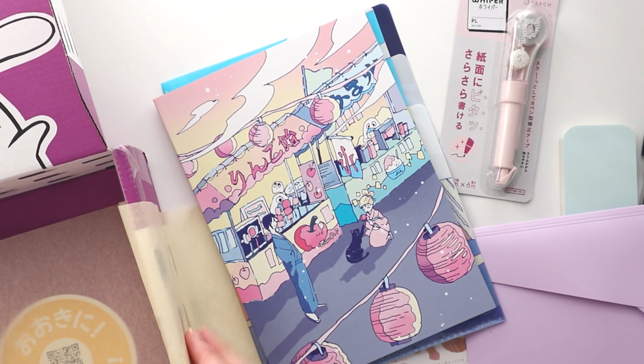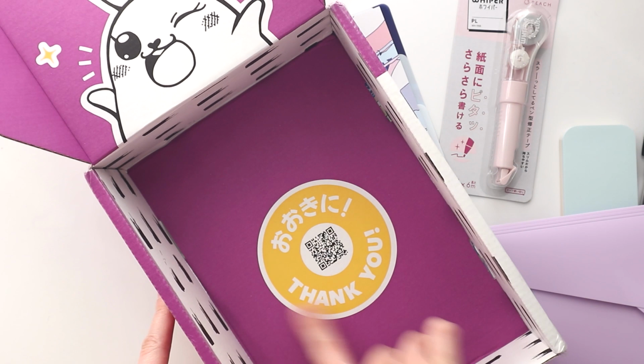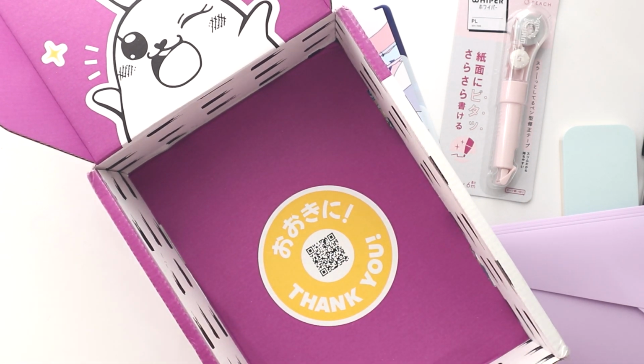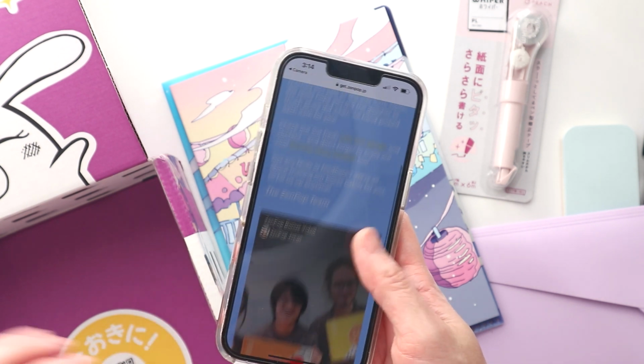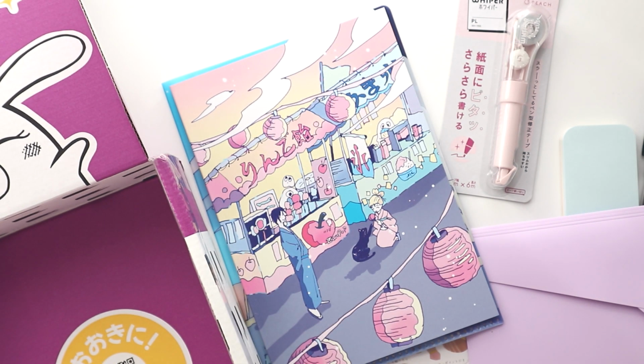So yeah, that is everything in June's Zenpop box. Look at the bottom, they have this little thing now. Walkini, thank you, that's cute. And another QR code. I'm gonna scan this to see what it is. Okay, so I just scanned it, and it's basically a way to give feedback, a feedback form for the box, which I thought was kind of a cool idea.